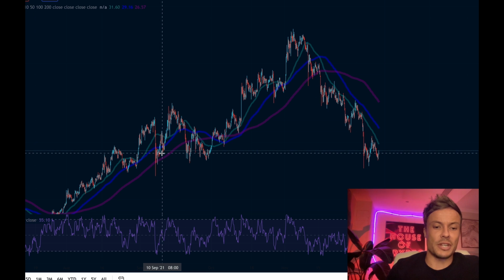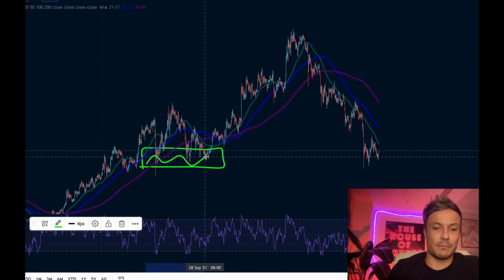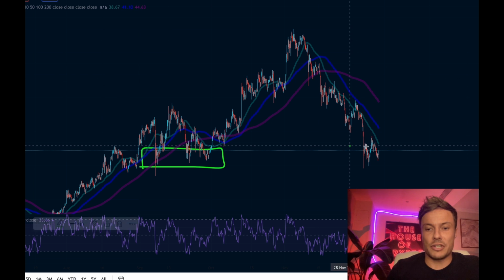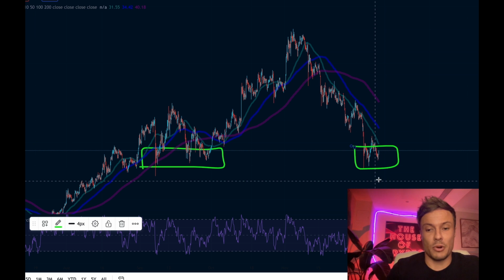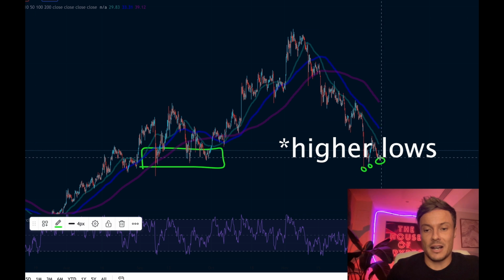We can see back on the 9th of September, again through September, we found these bottoms here, and this shows that we were finding significant levels of support between the $24 level and up to around the $28 level. Now if we jump across to the right hand side, which is the current time, we can see again that we're seeing significant levels of support coming in, and not only that, each time we're putting in slightly higher highs here.